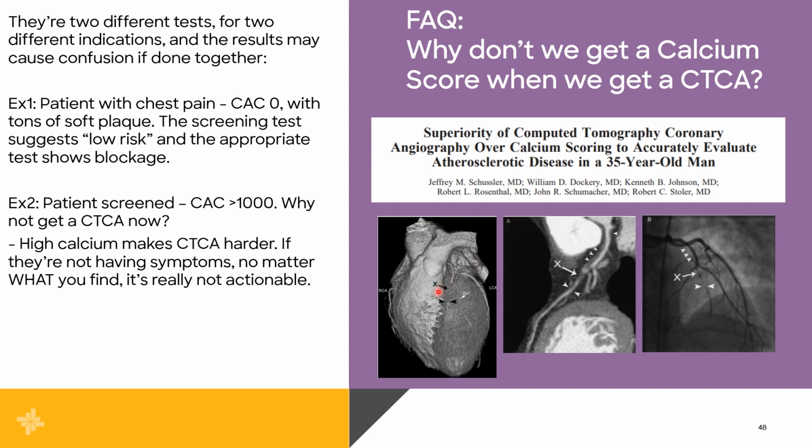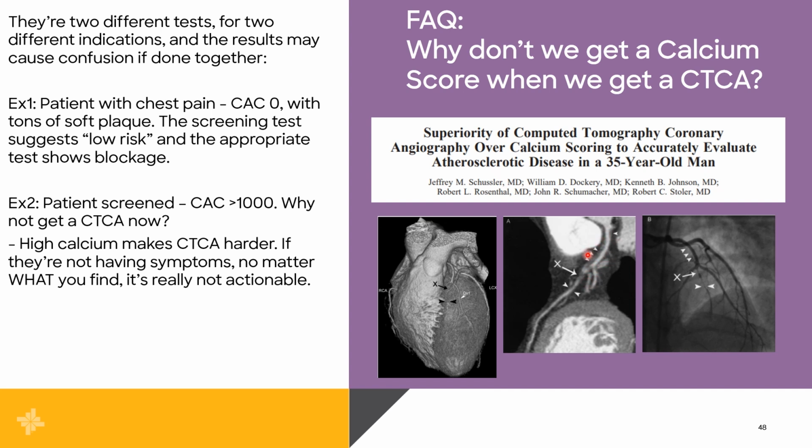So his LAD was essentially occluded or subtotally occluded. Here's the cath. You can see how it looks on CT. And the reason it doesn't show up on the calcium score is, again, it only sees hardened plaque. So all the soft plaque that you see here is invisible to a calcium score. It's very visible to the CT coronary angiogram.